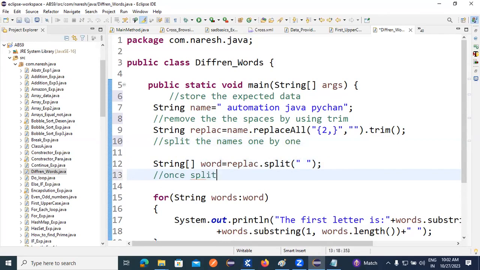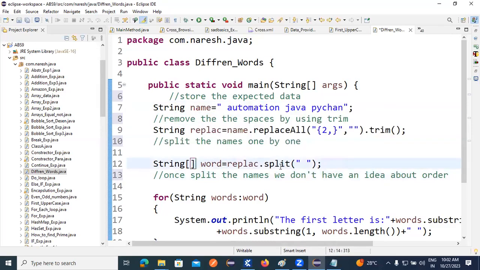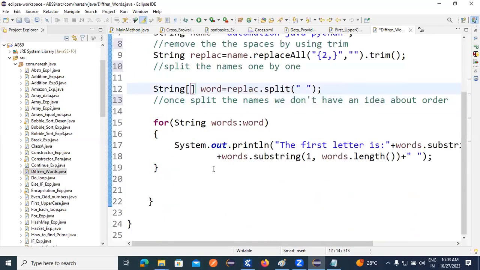Once we split the names, we don't have an idea about the order. Before splitting, we have an idea. Once we split the names, we don't have an idea about the order. Okay.